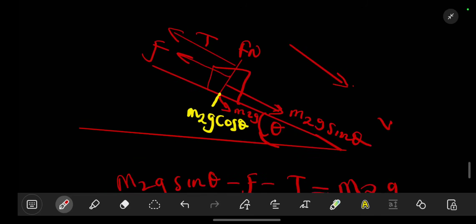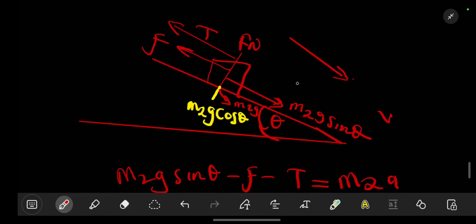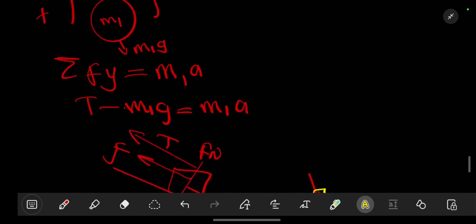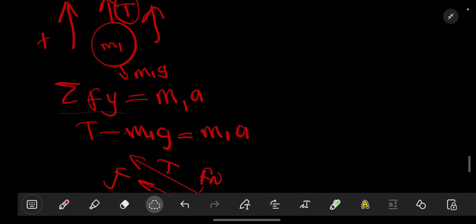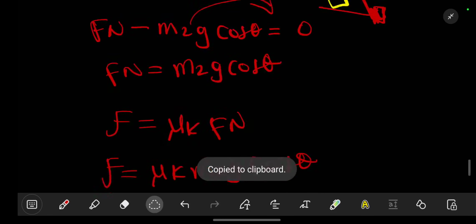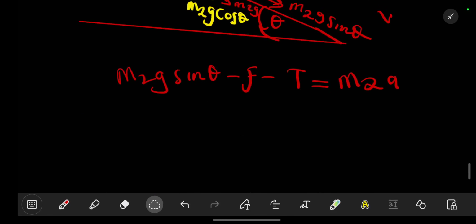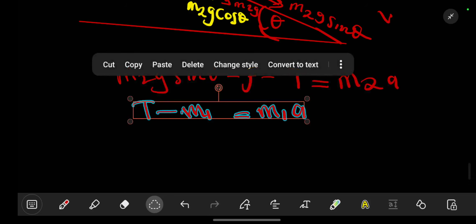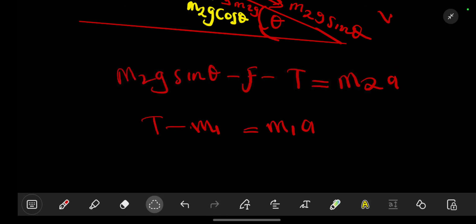So summation of forces: the one that is going down, in which the direction is supported, we begin with that, and subtract whatever is in the opposite direction. In this case it is the tension and the frictional force. After you are done with this, get this other equation which we found here, then all you have to do is either add them or equate them, anything is okay.